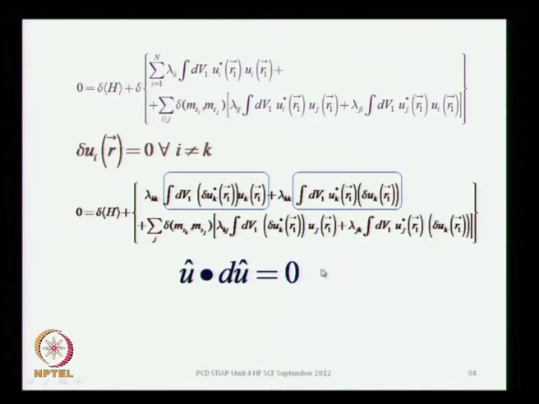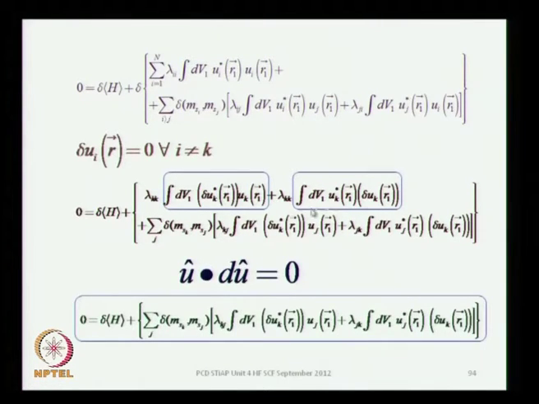Easy, but very useful. So, that simplifies the number of terms that we are working with, and now we can eliminate these two terms and write our condition as the variation in the expectation value of the Hamiltonian, and now you have to worry only about the terms coming from the orthogonality constraints and not from the terms corresponding from the normalization constraint. So, that makes our relationship rather simple to be analyzed.